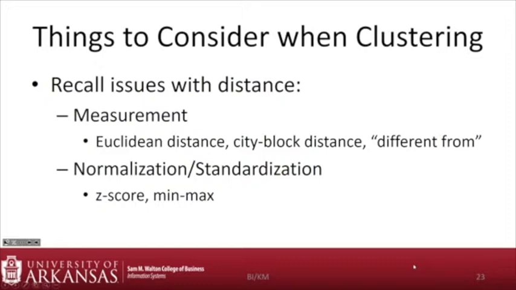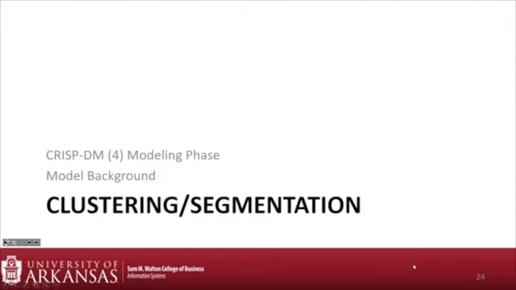As far as preparing our data for clustering, it's the same thing. When we're doing our K-means, our K-nearest neighbor, all of this ties together. So measurement: we're going to be doing distances, so you get to choose which distance you want. Again, the default is Euclidean distance. And we still need to make sure that we normalize or standardize our data, because if we're talking about distances, we want all of our continuous variables on the same metric. Those are things to consider as far as your data prep goes.